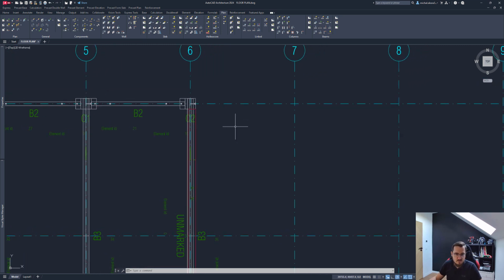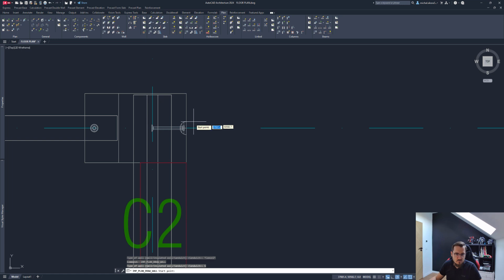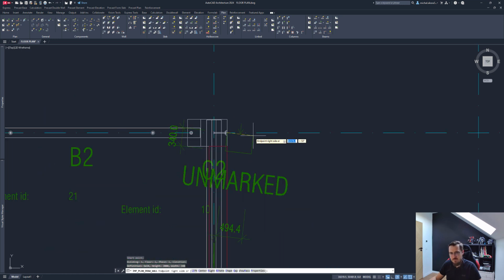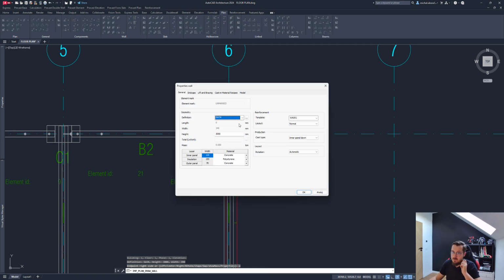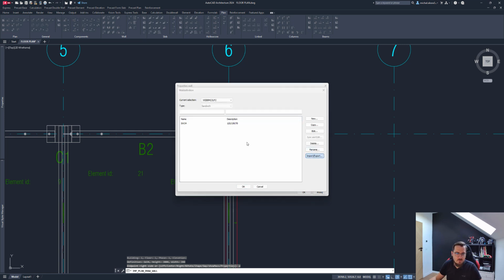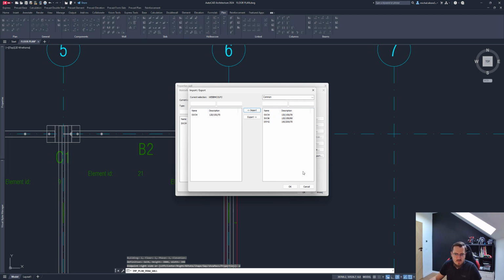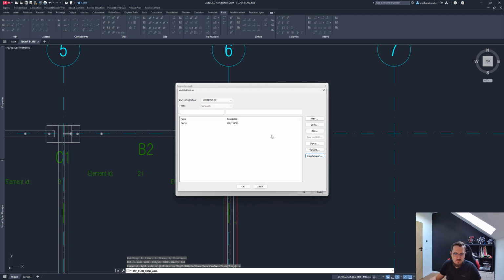I'll continue on placing some other elements, and let's just press space, select sandwich panel. One thing of note, I didn't show that with the first wall, but if I press P, I can change properties of the wall, the sandwich panel. So I just have the sandwich panel of thickness 34 in my project. That's perfectly sufficient for us and for the demonstration. I could import more from our global database, but I don't need them, so we don't have to do that.